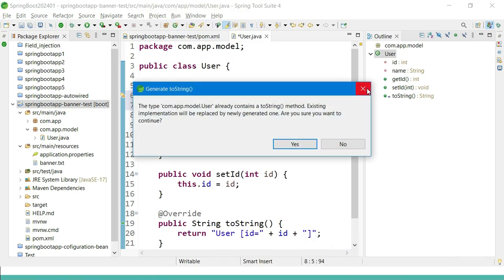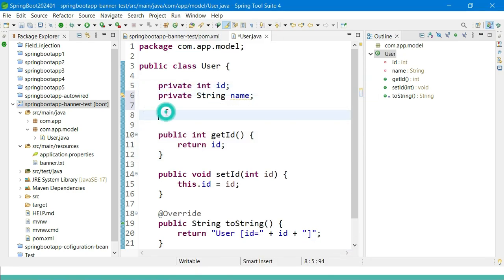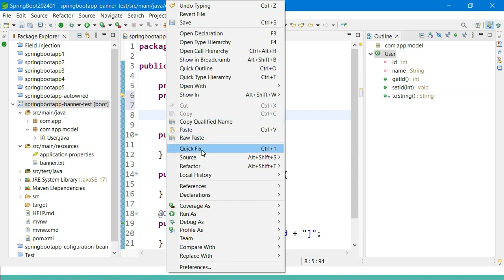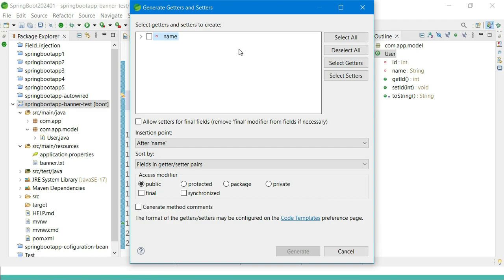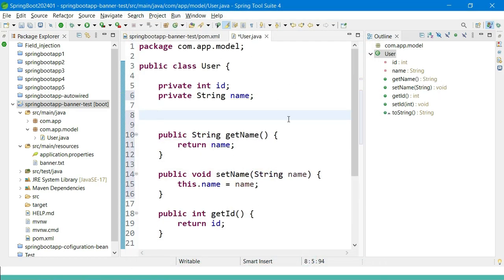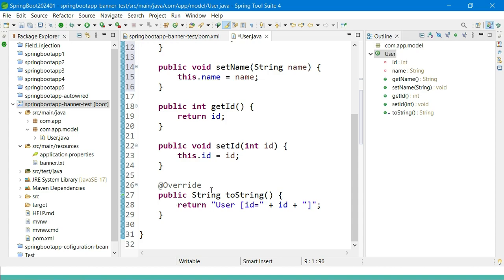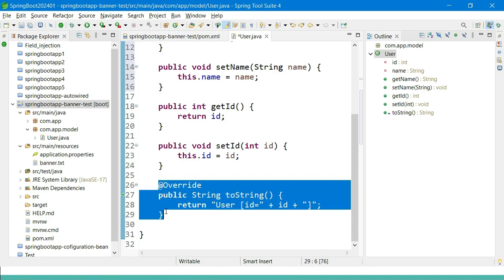So if you see, setName and getName are also generated, but again the toString you have to generate, right? Because it's only printing the ID only. So again people will remove this existing toString method. He has to generate the toString method one more time.